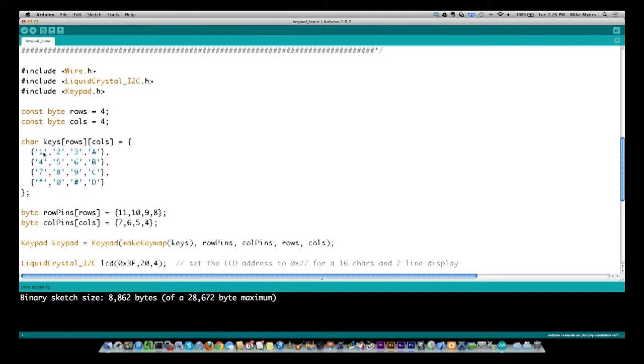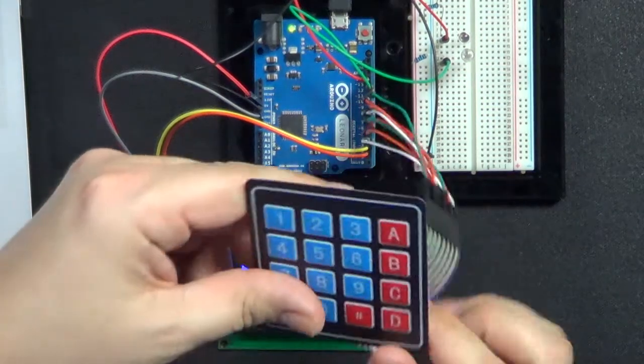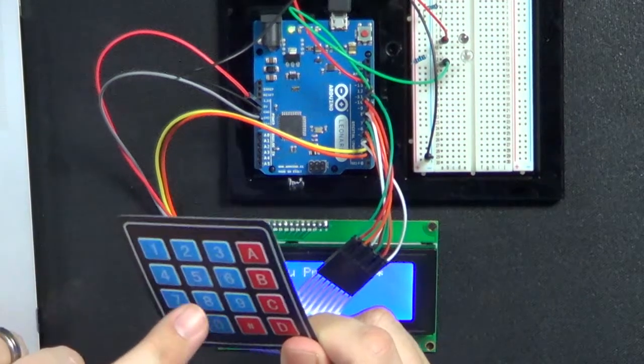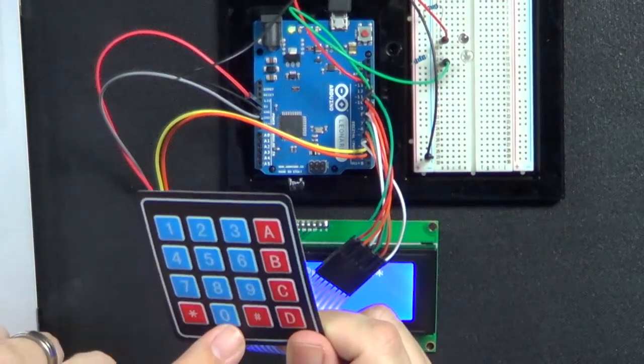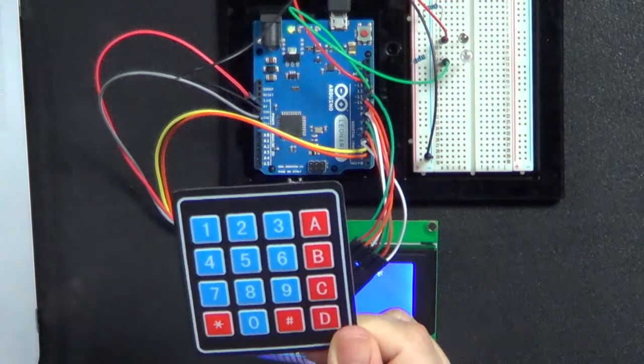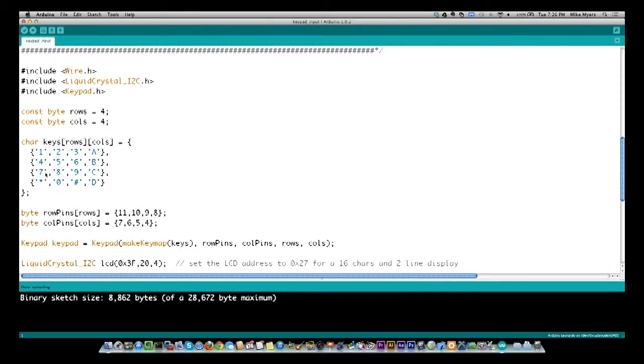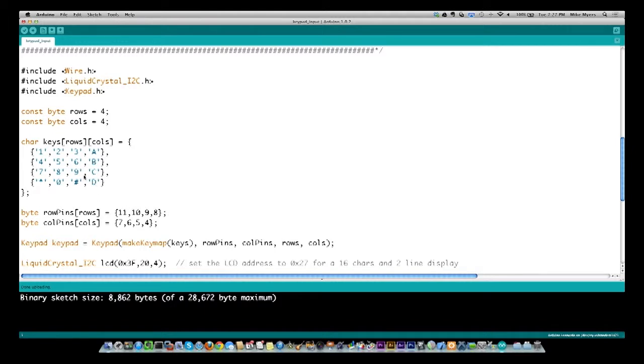So you see my keypad, and let's go look at the keypad again real quick. You can see the keypad is 1, 2, 3, A, and then 4, 5, 6, B, 7, 8, 9, C, and then star, 0, pound, and then D. If you look at the code, I have defined it exactly the same way: 1, 2, 3, A, 4, 5, 6, B, 7, 8, 9, C, star, 0, pound, D. Okay, so that defines the keyboard, and basically it's an array. So I can say, based on this position, when I get that back, I know it's been a 5.